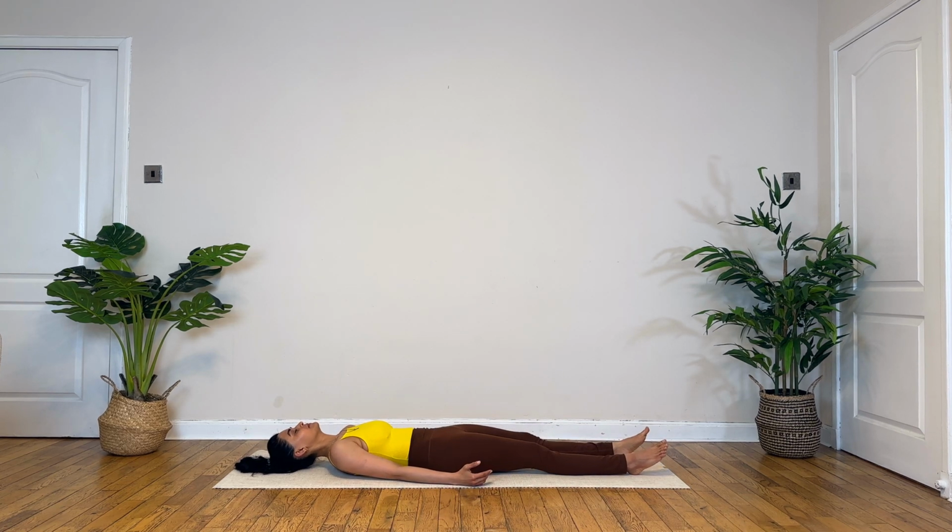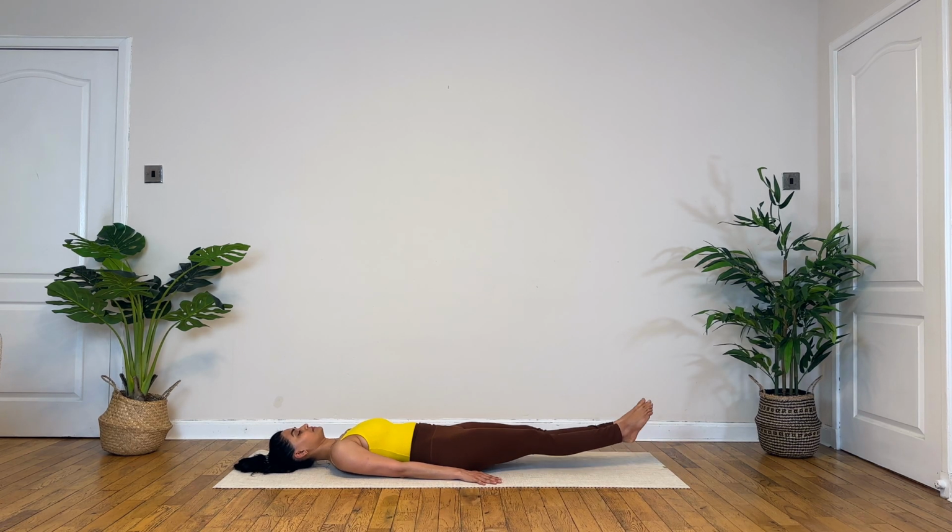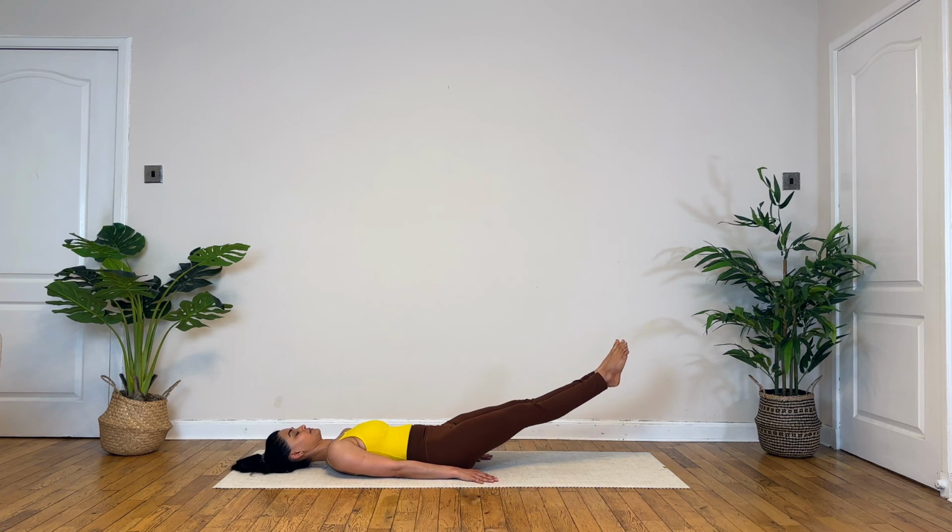Taking deep in breaths and out here. We will now be preparing for Utthita Dwi Padasana. Utthita is to lift, Dvi is two, and Pada means your legs. So as the name suggests, we will be lifting both our legs against the gravity, for which you draw your feet together, hands by the side of your body. Inhale to lift your legs to approximately 40 degrees.